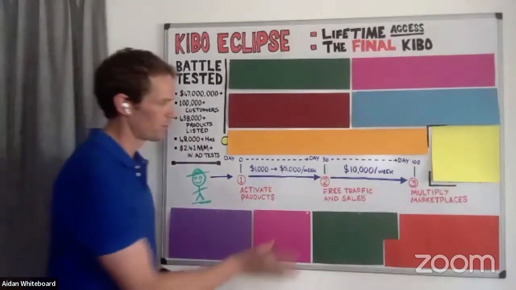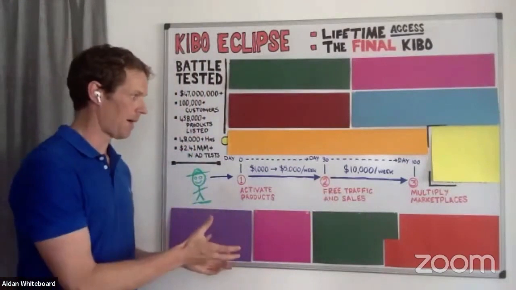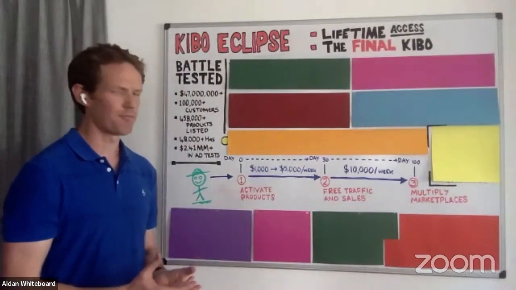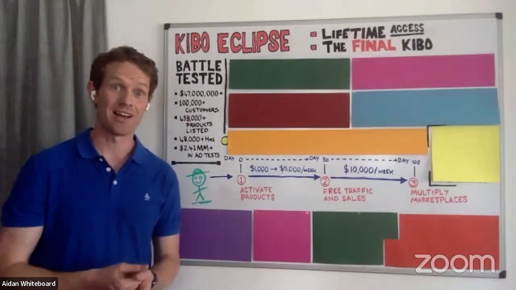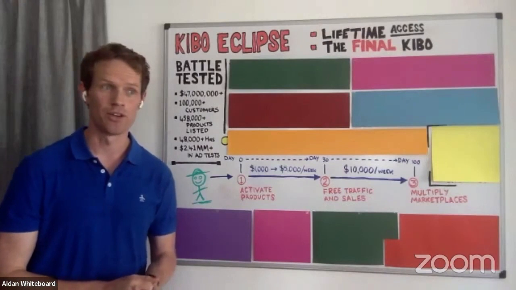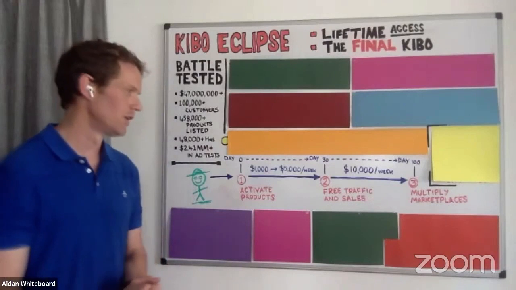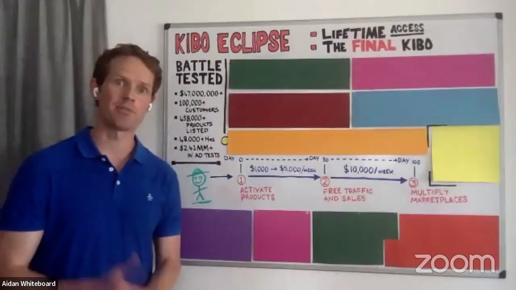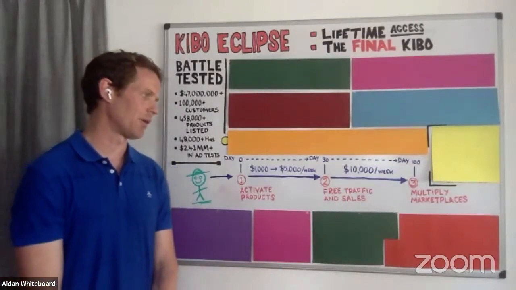Now, once your products are in your stores, this is when you're going to start getting free traffic. And as soon as your products are published, you could be starting to sell your product. The free traffic will come from a range of different places. To give you an example, all of the social channels are working incredibly well right now for free traffic. In fact, you'll hear from someone a little bit later who's been getting thousands of orders through Pinterest as a social channel. Facebook Marketplace is another one, Facebook Shops, Instagram, TikTok, and there are many, many other sales channels as well that you can use.